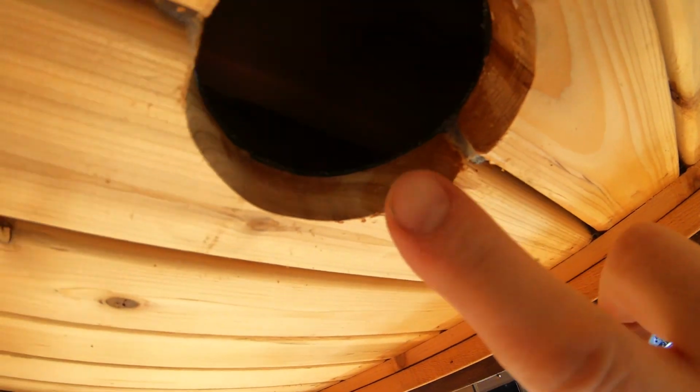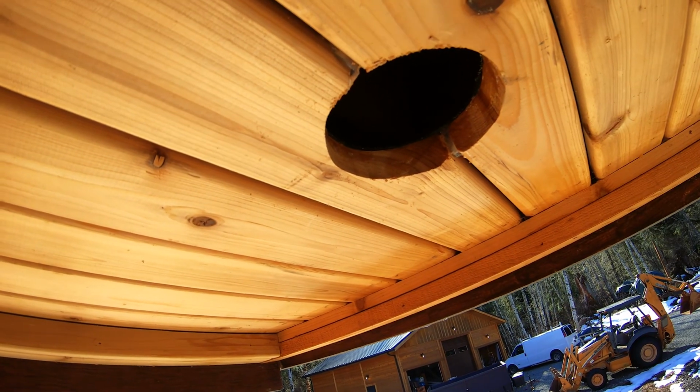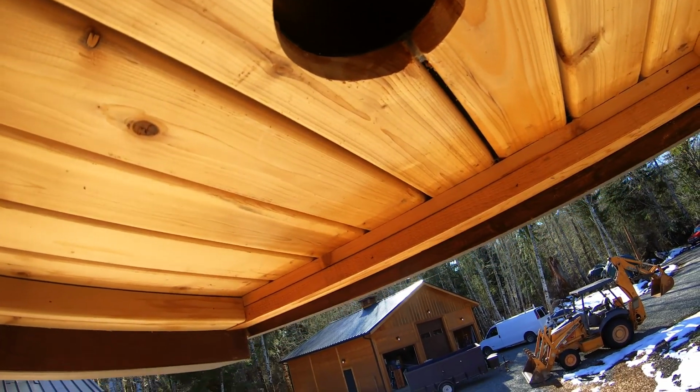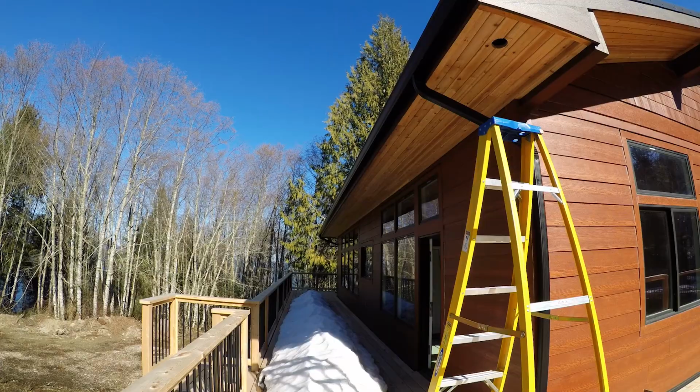Keep smacking my head on this thing. I think you can see the sealant here and the sealant there. I'll stick you up in there. See if you can see anything. But I also went all the way around and I got in there and sealed the screen down to the wood. So I don't think any bugs will be able to get up in there. Fish some wire over here. See if I can get it from this hole to the inside.